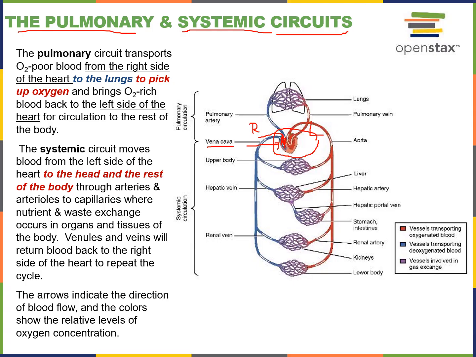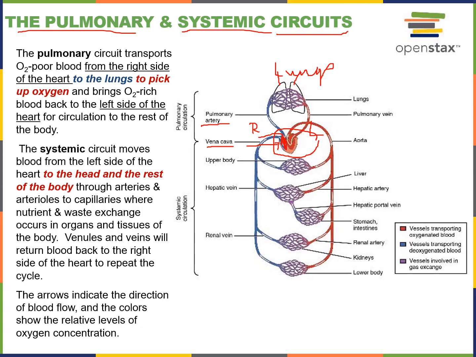That blood is then going to be pumped. Now, this is very diagrammatic because I'm sure you know that in the thorax, the lungs are beside the heart. They're lateral to the heart. But for demonstration purposes, we've got the lungs appearing all the way up here, clearly separated from the heart to help us understand the pathway. So blood will flow from the right side of the heart into an artery called the pulmonary artery.